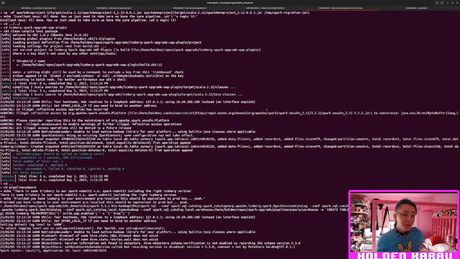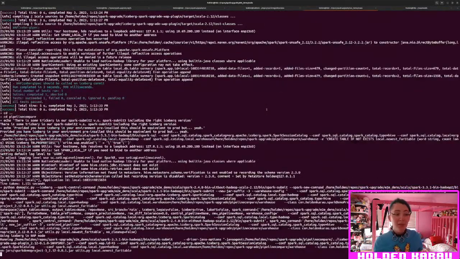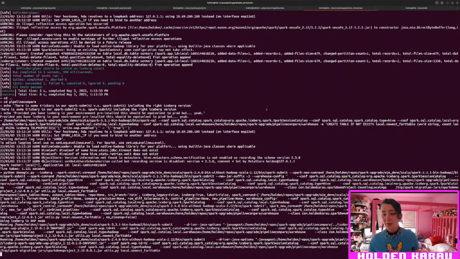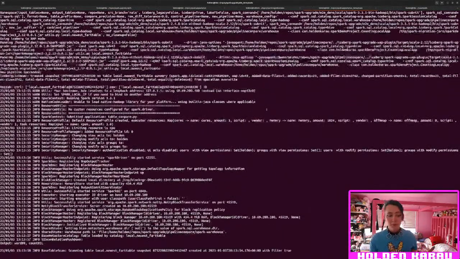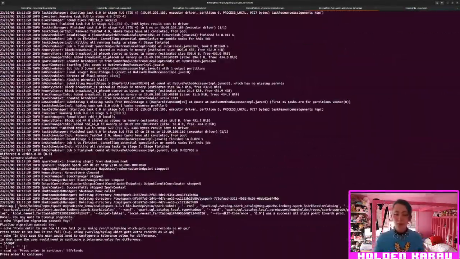Now this runs the tests again. We can see the tests pass, but not everyone's data pipelines have all of the tests that they really should have, so it then goes ahead and compares these two side by side using this pipeline comparison tool. And all it's really doing is running the 2.4.8 version and the 3.3 version and checking their output. And we can see here it said, yeah, everything looks great, this is fine.